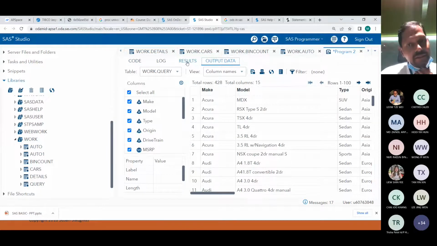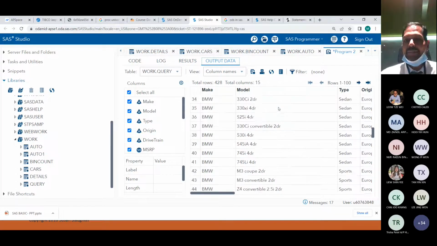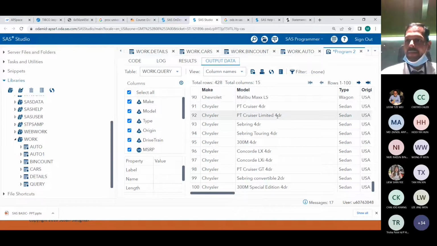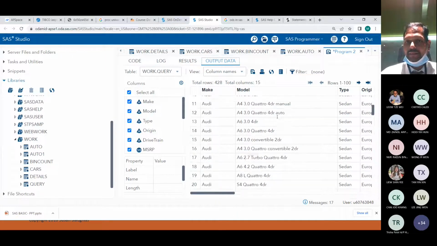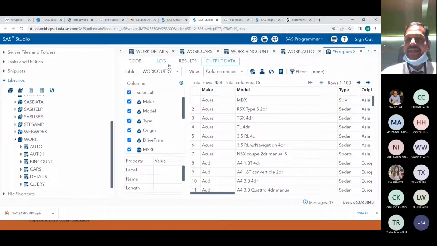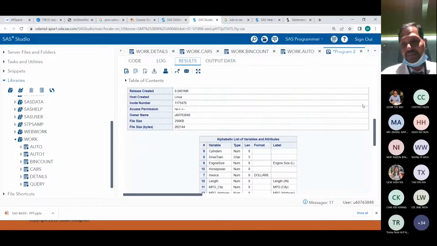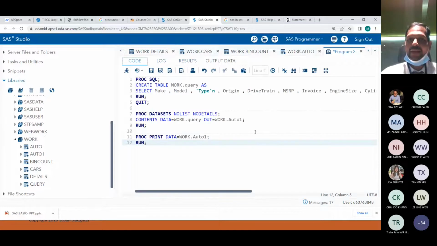It's a very good question, about results and output data. In output data, we'll be getting the data as rows and columns. In results, we'll be getting all the descriptive details, because we used proc datasets and proc SQL and analyzed the particular data set.